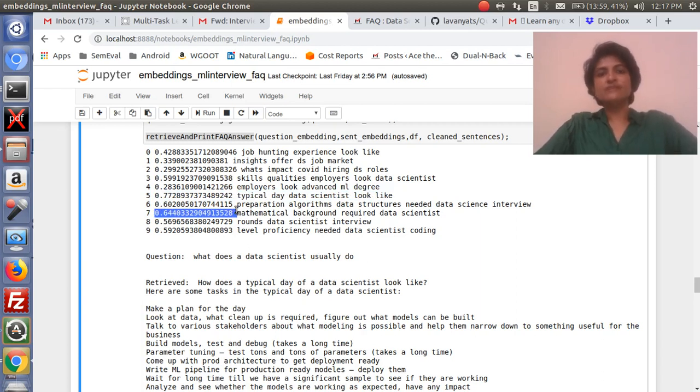It's quite far away, and that's good basically. If something not similar does not have a good cosine similarity, that's good, right? And the other thing is, it could figure out that typical is similar to usually. You will see that typical and usually have embeddings that are close to each other. In bag of words, this could not be figured out.